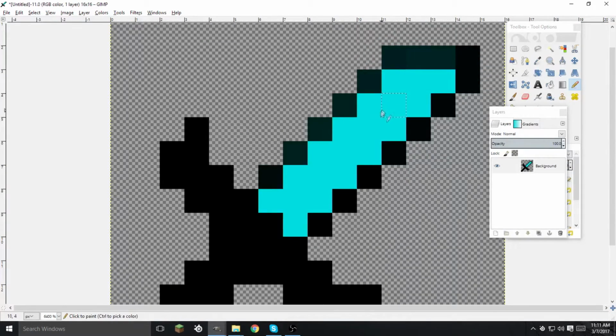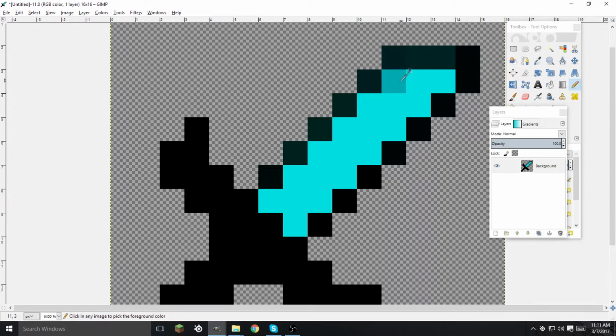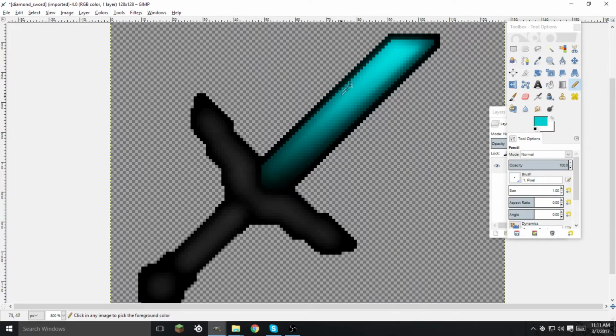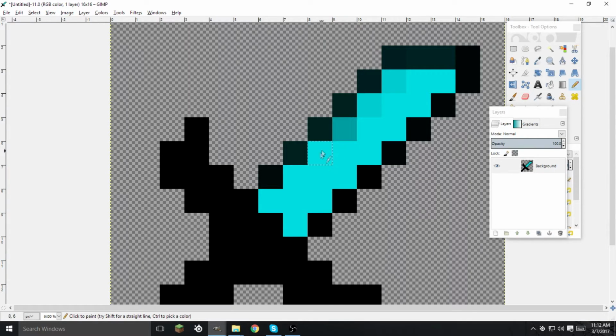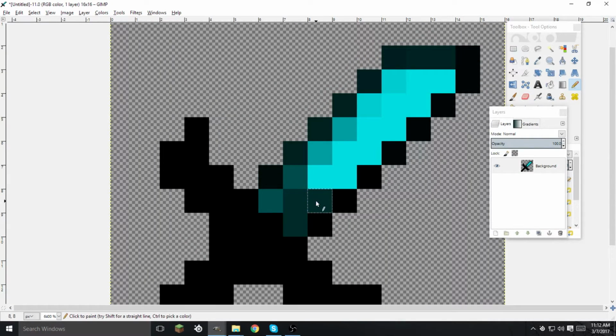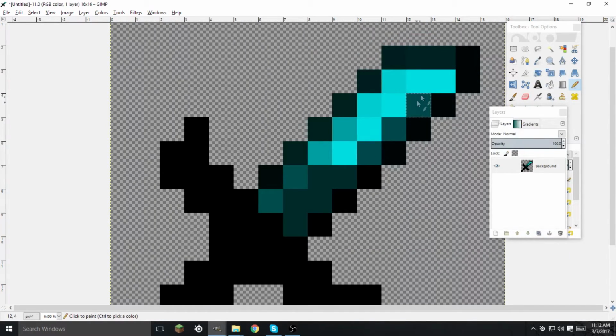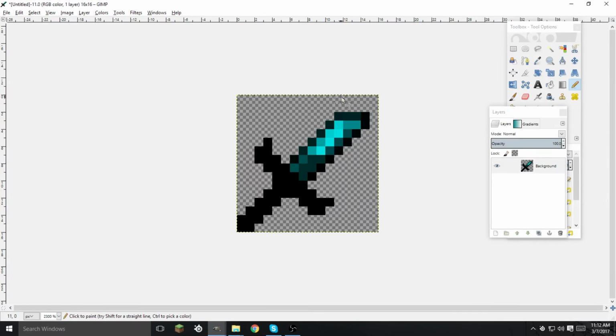So this color is like in the middle, but you have these colors on the edge. I'm going to use something a little more, not so harsh like that. And then we get right towards the middle of the sword, we have something like that. And then down here we have something like that. And down here we have something like this. If you can see what I'm doing here, I'm just getting these textures like that. And as you can see, that kind of has the same sort of coloring.